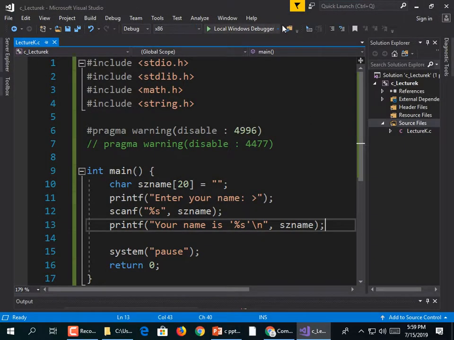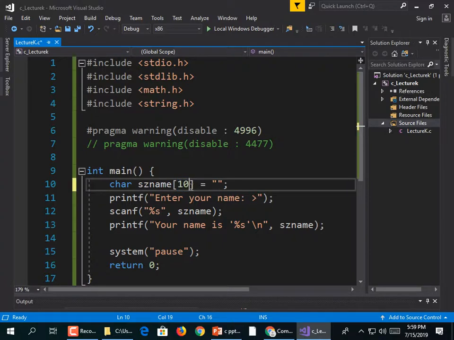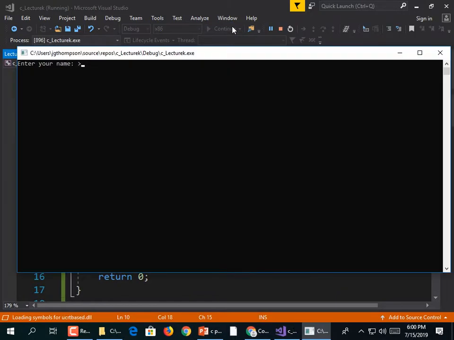All well and good. The problem comes if the data that I'm entering is longer than this number, including a terminating null. So if this is 20, the longest number of characters I can add in is 19. If this is 10, the longest number of characters I can add in is 9. I'm going to keep shrinking this until it's real easy to overload it. If it's 5, the longest number of characters I can type in is 4. So I can type in Fred, that'll work, but David will not. Or it'll look like it works, but it's unsafe. It's writing past the end of a buffer. So Fred should work.